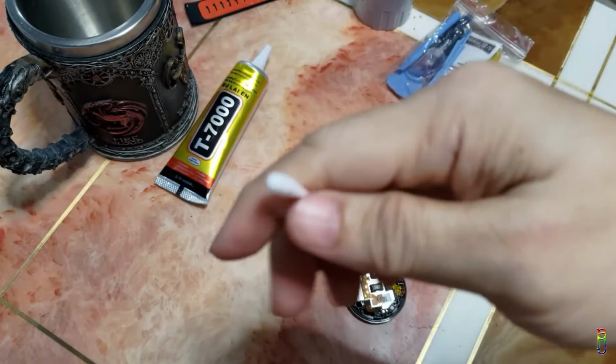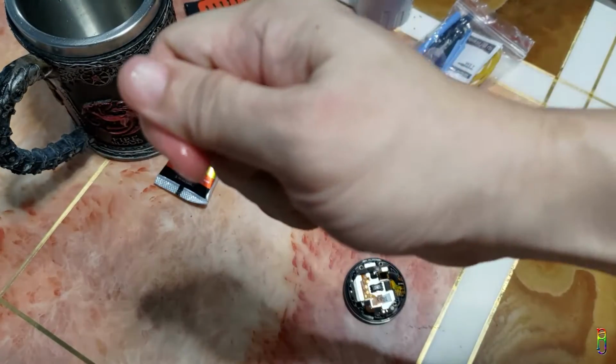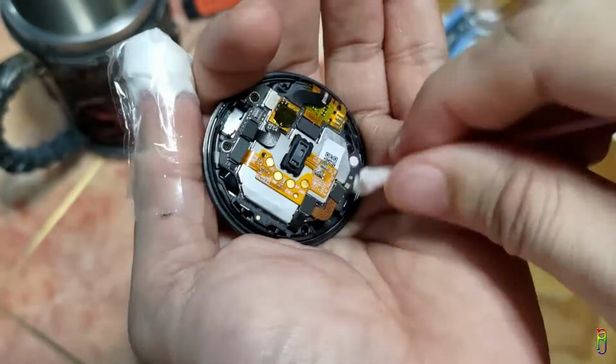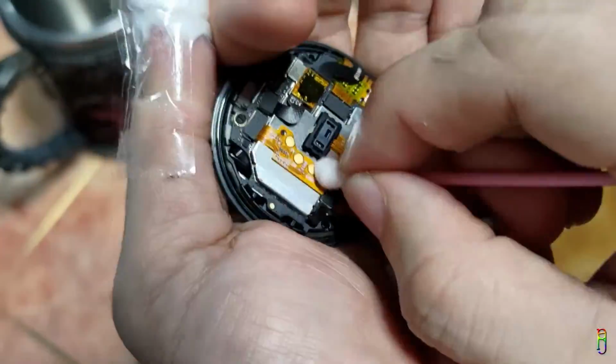A few moments later. Okay, that did not work. So, we are taking a cotton bud and spraying it with some alcohol. Not too much though. Just enough for cleaning. It should not be damp. Now, let's clean the charging plates with the buds, making sure that the charging pins properly get contact on these plates.